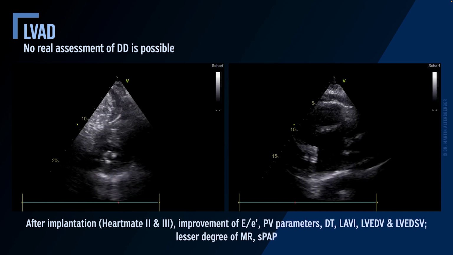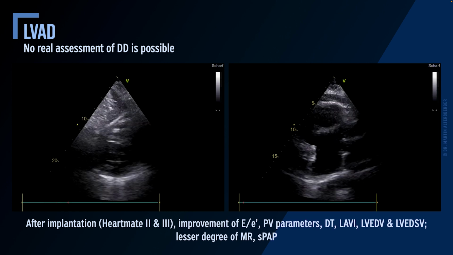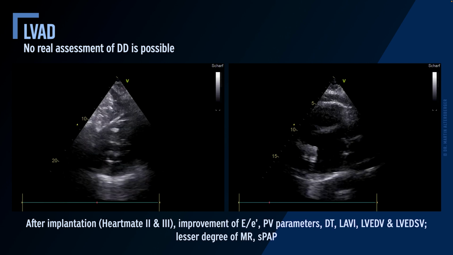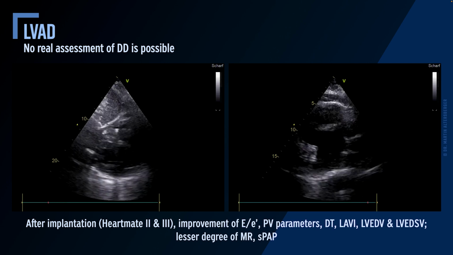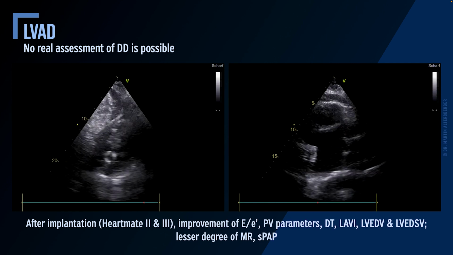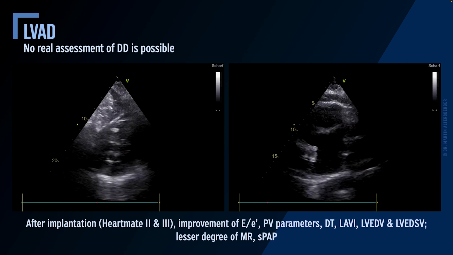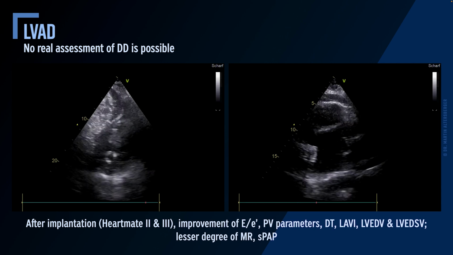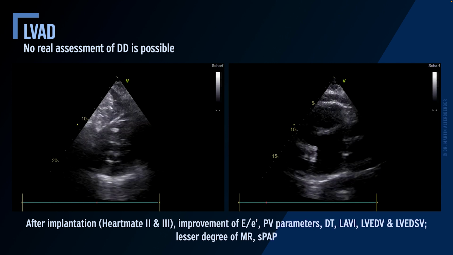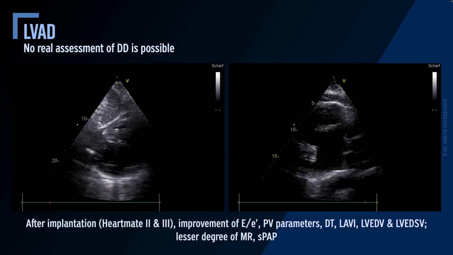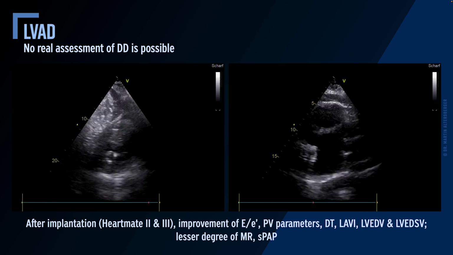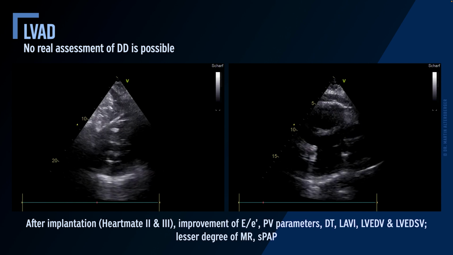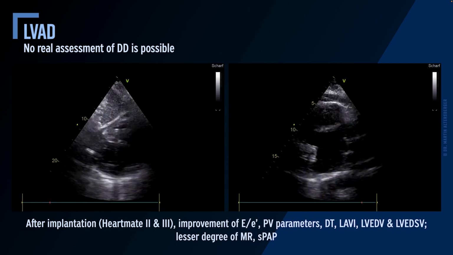Even though, of course, and that makes sense, when you have a reduction in volume overload in these patients and an assist device which helps transporting the blood, of course, the heart has to show an improvement of several parameters denoting elevation of filling pressures, because naturally, when you assist the heart, filling pressures have to be lower compared to what they were in a decompensated stage or in end-stage heart failure.